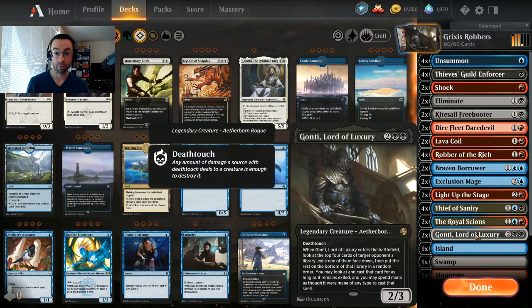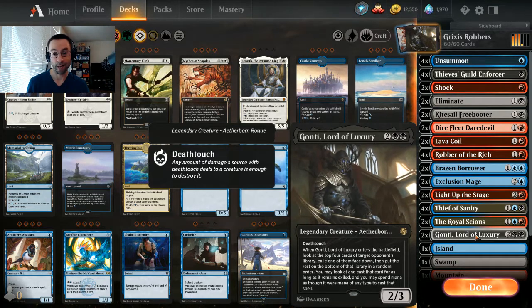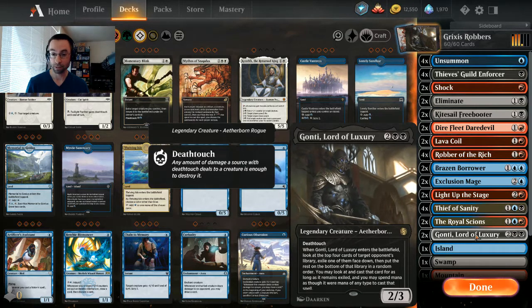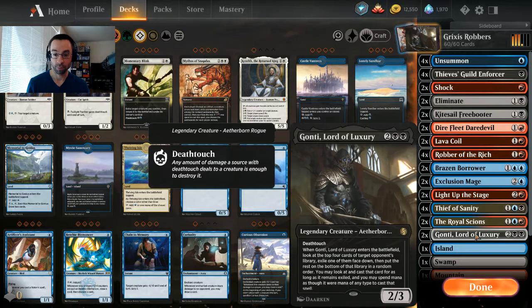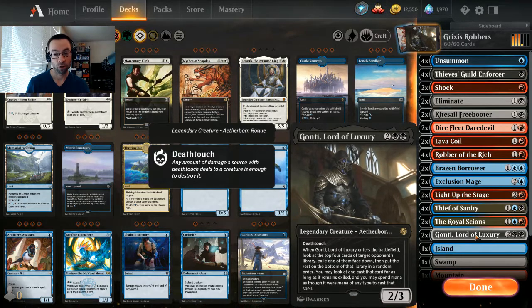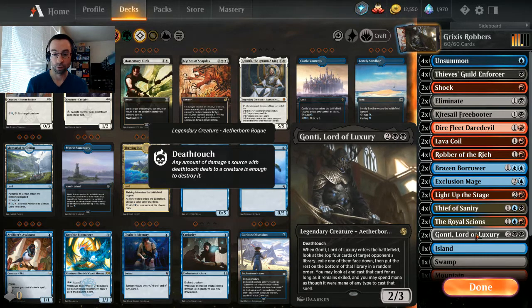Unlike, say, a Robber of the Rich, where you have to actually attack, then you exile it, and then you have to attack with a rogue that turn to actually be able to cast that spell. So that's the nice upside about Gonti. But it is 4 mana, so it's a little bit slow for an aggro style deck. So we're just running 2 of them, because it is fun to have around as our top end.